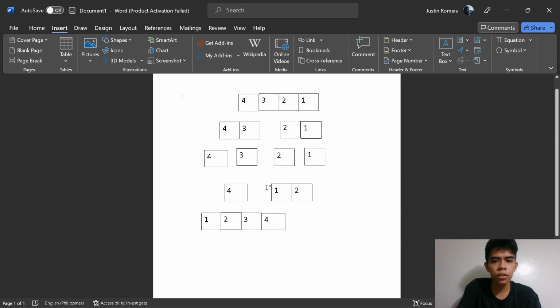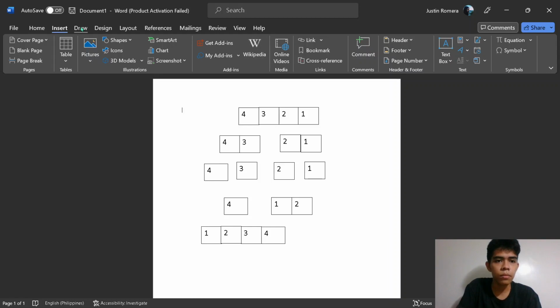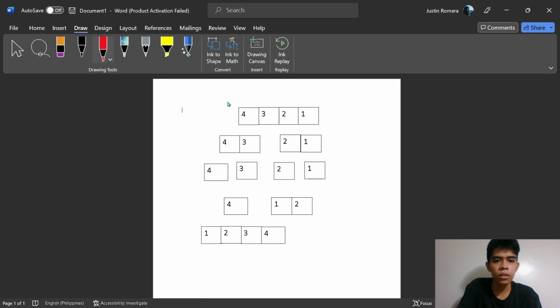Using merge sort algorithm. So simply, how does this works? So first, we have this unsorted list. We're going to divide it into halves like this.